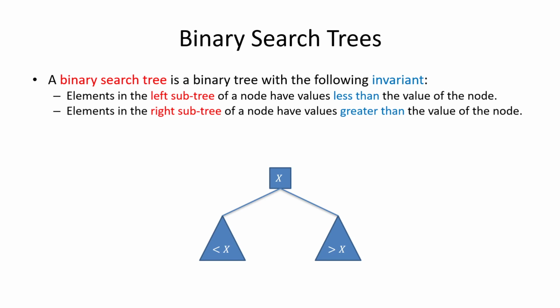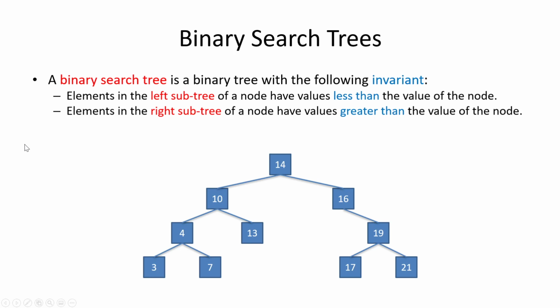So the characterizing invariant for a binary search tree is fairly straightforward and easy to understand, and it can be depicted here quite easily with this simple picture. If we have a node here with value x, then all of the nodes in the left subtree have to have value less than x, and all of the nodes in the right subtree have to have value greater than x. And this basically enforces an order, a sorted order, if you will, upon the members of the tree. And it, among other things, allows us to easily search for elements in our tree.